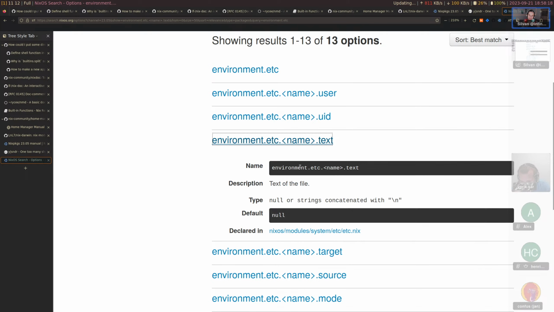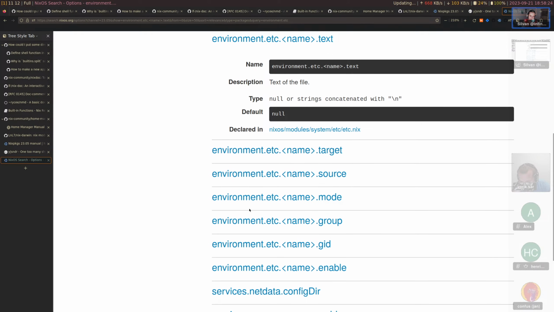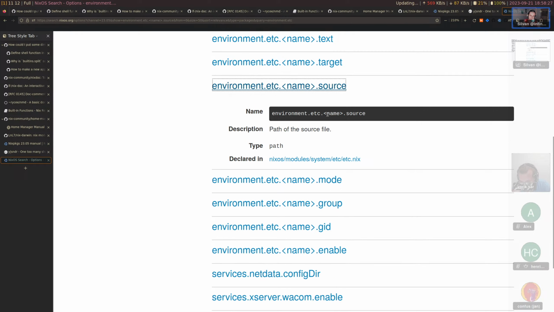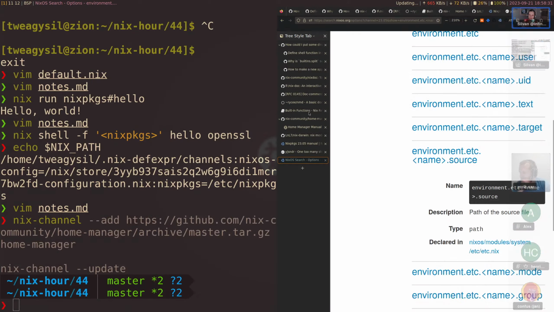So .text allows you to assign the text of the file directly. You can also say source here, which allows you to give a path to a file directly.